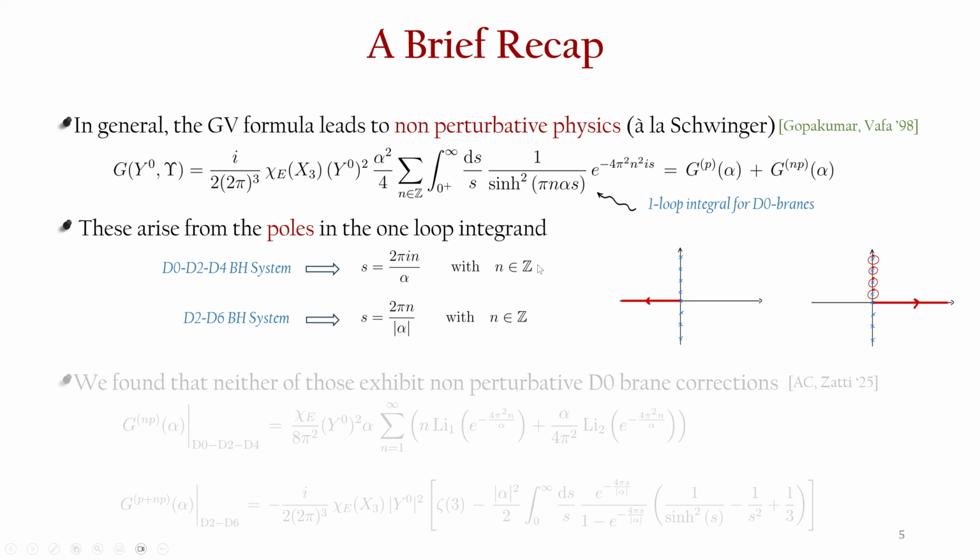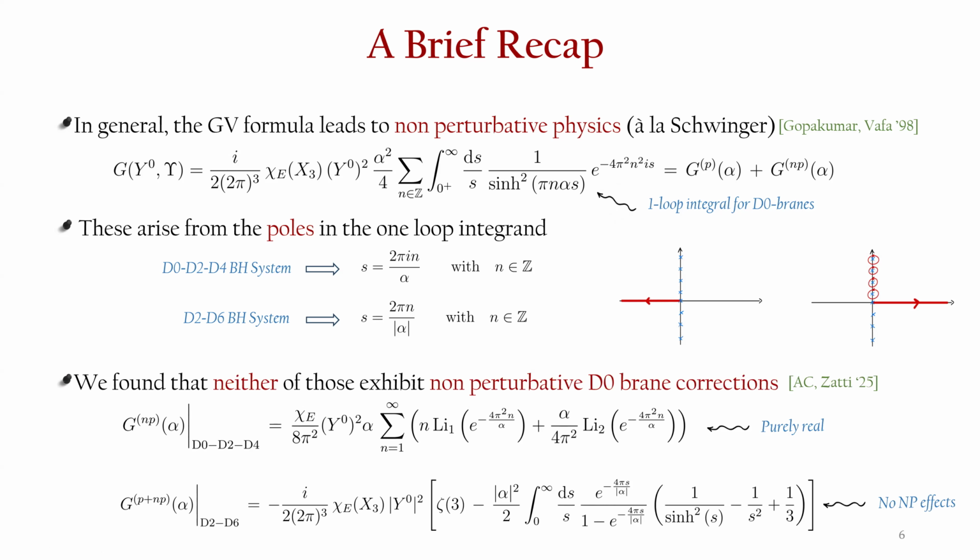And nevertheless, despite the fact that, as Matteo was more or less fleshing out, when you try to do this kind of computation more carefully, you divide it into, making the change of coordinates and dividing into positive and negative modes, deforming the control of one of those so as to be able to reason the others and so on and so forth. Despite the fact that you typically pick up some residues due to these non-perturbative effects, we observed that in both cases, there was no non-perturbative D0-brane effect at all in any of the black hole observables, including the entropy, the BPS quantum entropy.